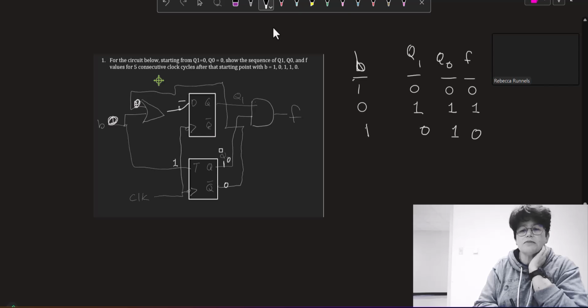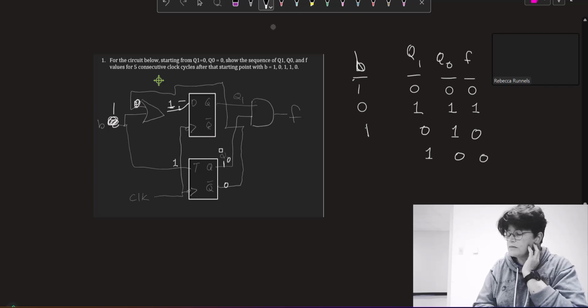So that's 0. B is 1. So the OR of 1 and 0 is 1. B is 1 down here. So that'll make Q0 toggle. And Q1 will become 1. And F will be 0.